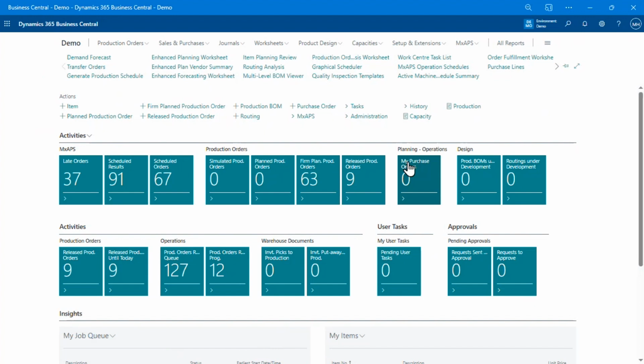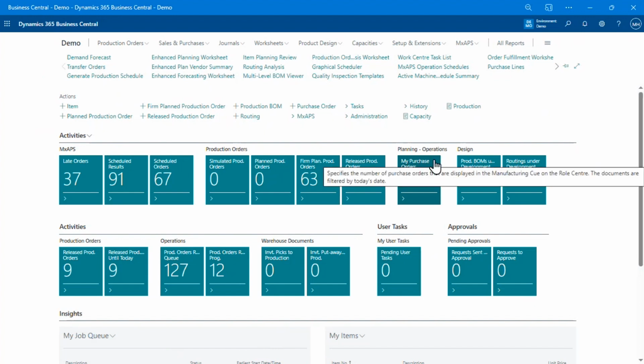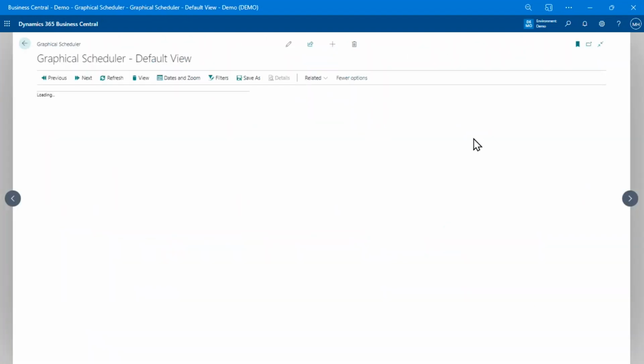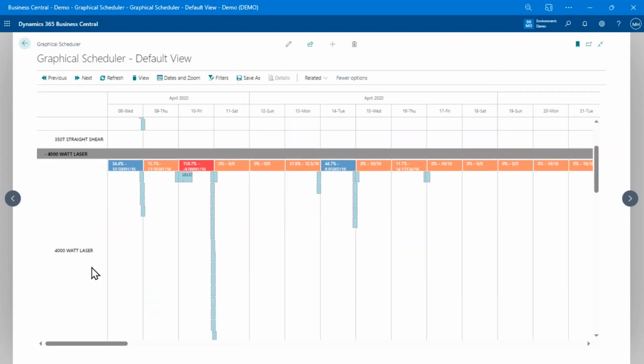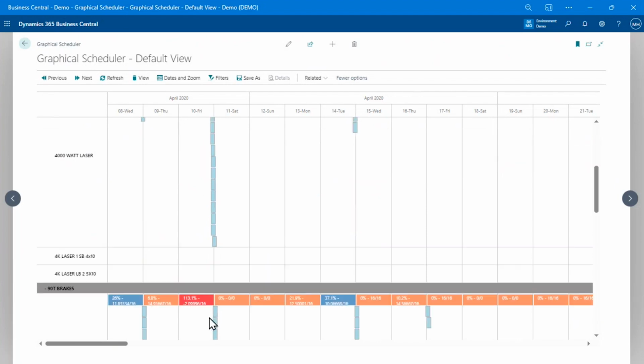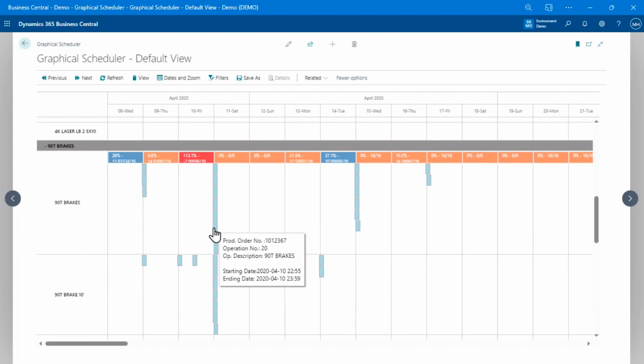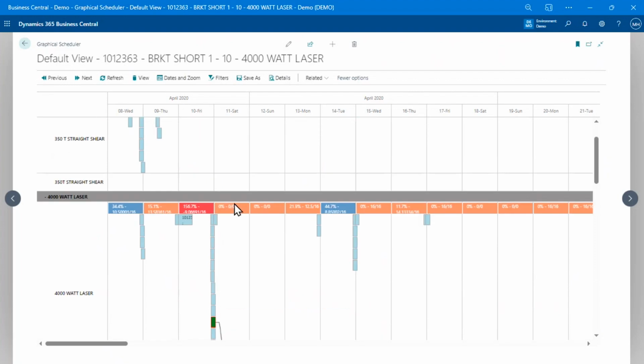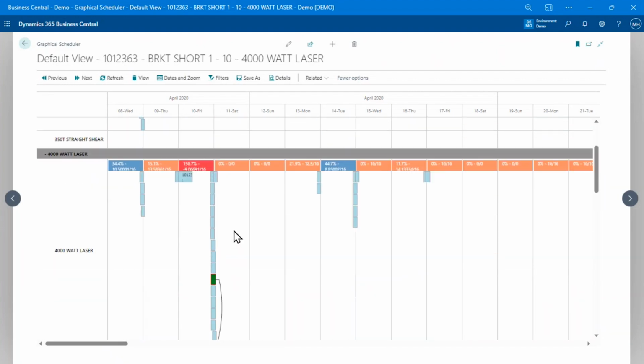Okay. So what happens is when Business Central takes that forecast or the sales order demand or whatever, and does its scheduling, in air quotes, to plan when you do it, what you end up with, I'm just going to open up the graphical scheduler, is something that you can't actually execute on the shop floor. So what you see here, like on this laser cutter, I've got everything scheduled Friday afternoon, right? Because the demand date was all for Friday. Same thing here on the press brake, everything is scheduled on this Friday afternoon.